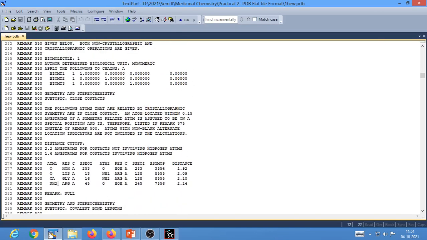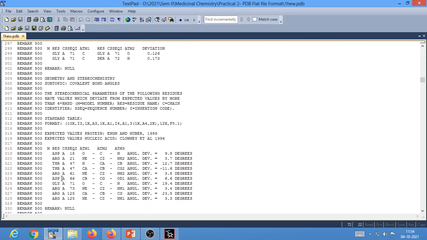So if you want to know how many types of keywords a particular PDB entry might have, you can search in PDB, check out their documentation page, and there you can figure out how many keywords there might be in your PDB file and what each keyword means. For the time being, I am only showing you the keywords that are present in our particular PDB file and what they mean.